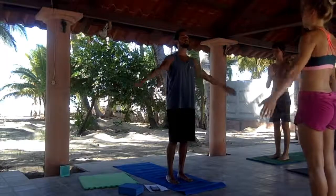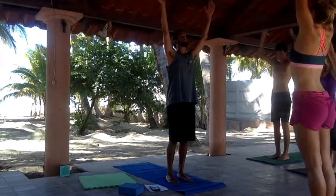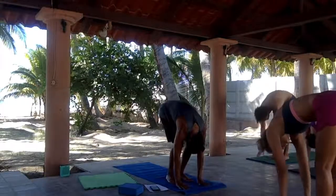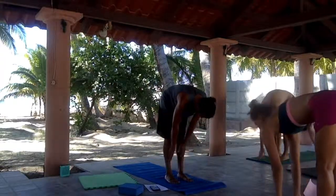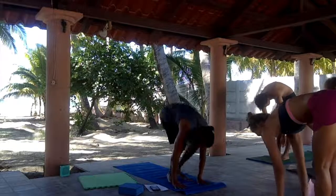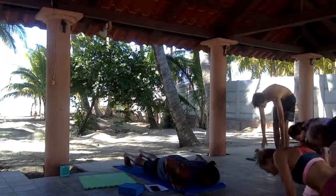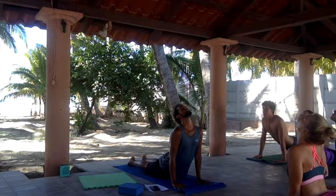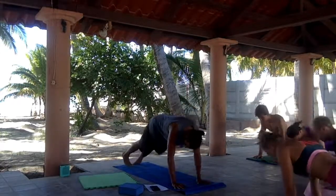Arms back up overhead. Forward fold down. Inhale halfway. Exhale to plank and chaturanga down. Inhaling to your back bend. And exhaling over the toes to downward dog.